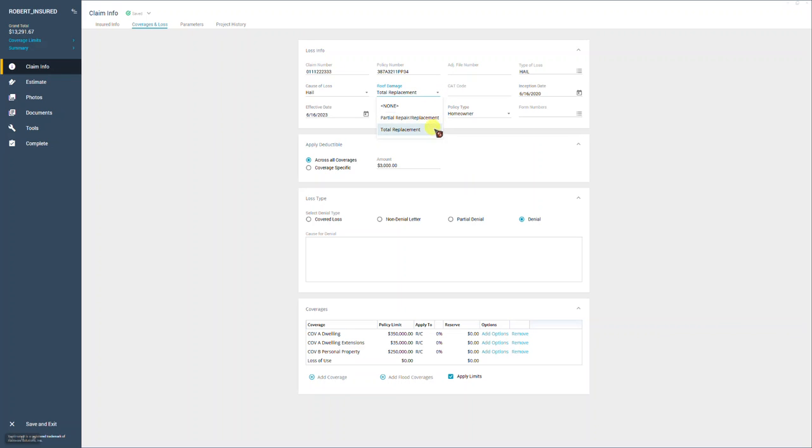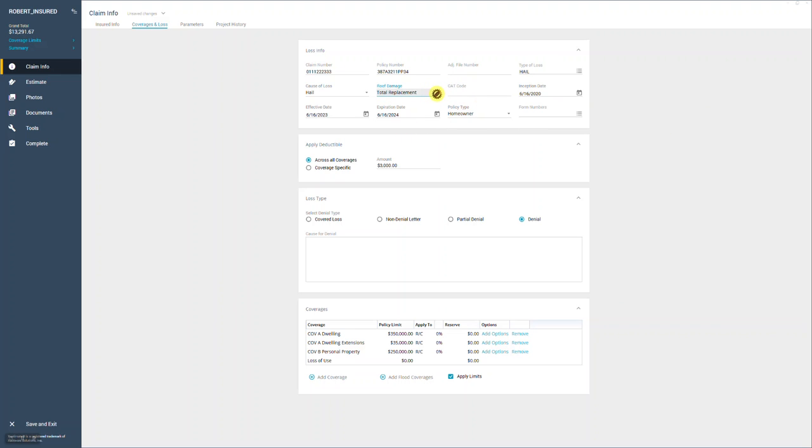And what you want to put here is generally what's going on with the roofs. If you're doing repairs and replacements to all the roofs, maybe the house, the garage, maybe a shed, if you're not replacing fully any of the entire roofs, then we would select partial repair replacement. If you are replacing any of the roofs in their entirety, then we would select total replacement.